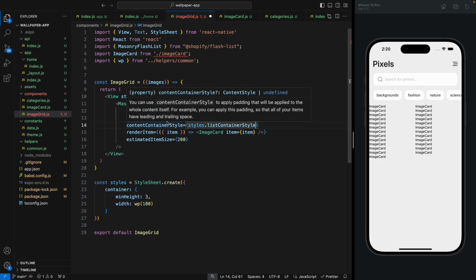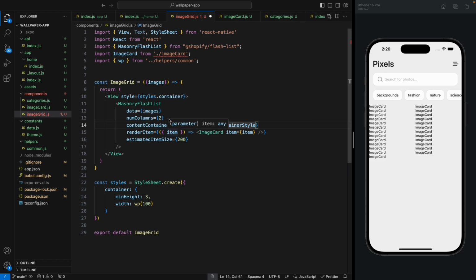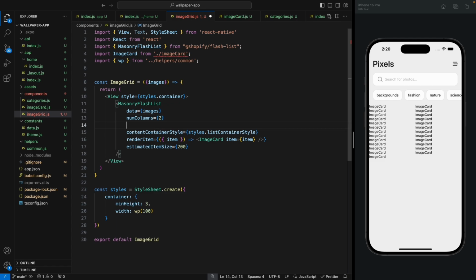Now here I'm gonna add another property, which is initial number to render. So FlashList basically renders the content as we scroll down, but in our case we're loading the images, so I want to load all the images at once. So I'm going to set it at 1000. So if we have 1000 images and we scroll down, we won't have to wait to load the images. All the images will be loaded at once. So that's why we need to set it at 1000.